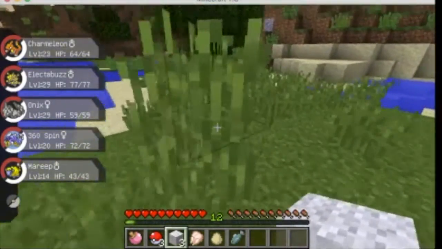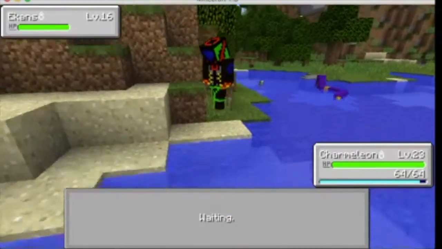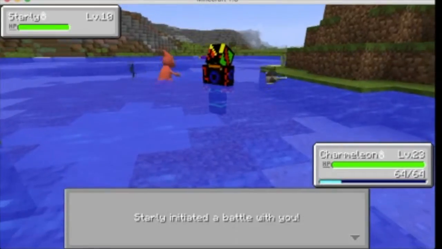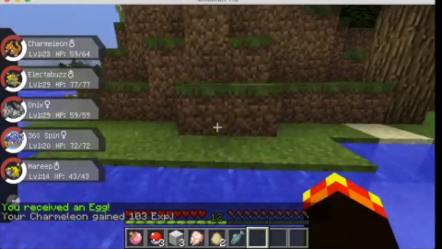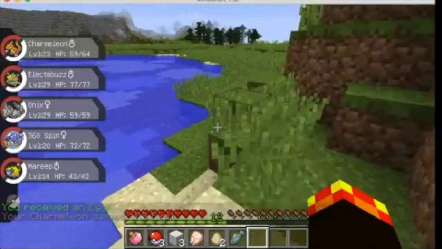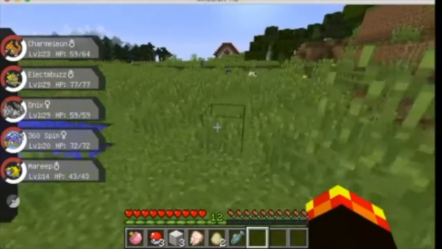Let's go over there. Okay, let's fight this. Let's use Dragon Rage. Go. I got egg, because if you defeat a Pokemon, you just get the items that they have.